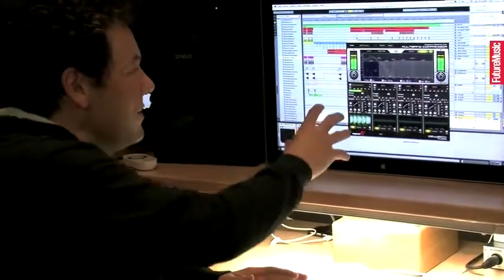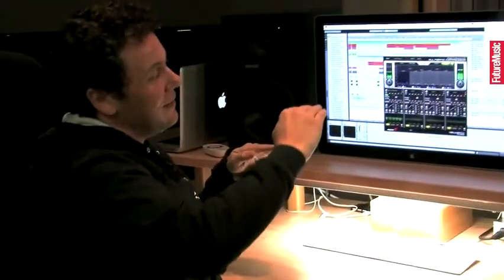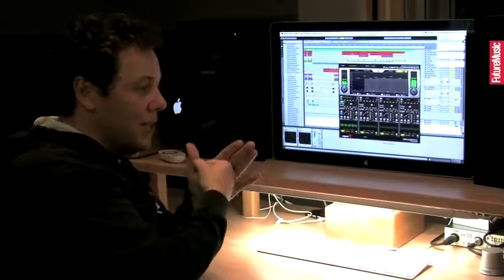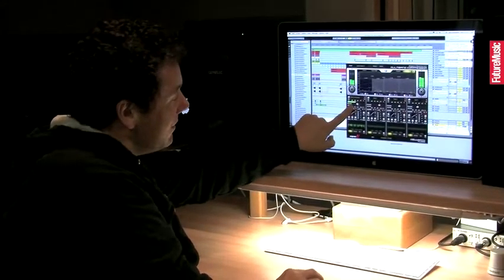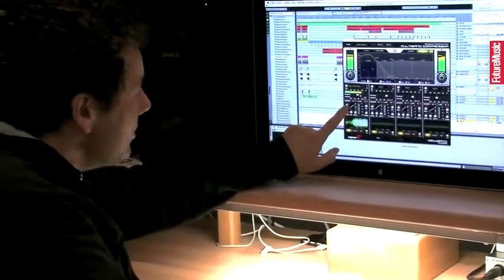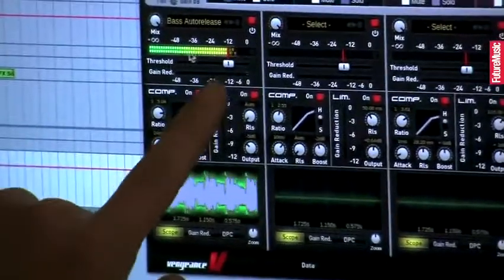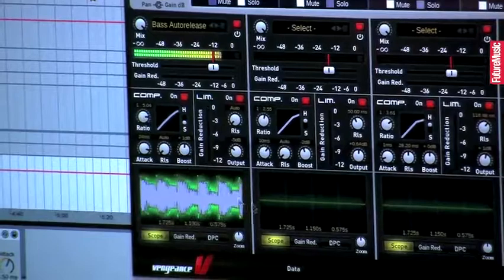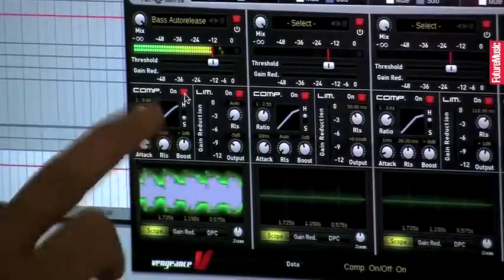So how can we use that? You have to imagine that if you want to have full bass every time, a full bass sensation, with a kick at maximum, you have to decide where the threshold is going to be. Okay, so I'm going to say that I want to compress all the bass every time. So I choose the limit, what we call the limit point. And after that, I'm going to use the compressor only on this range. And this is the compressor part.